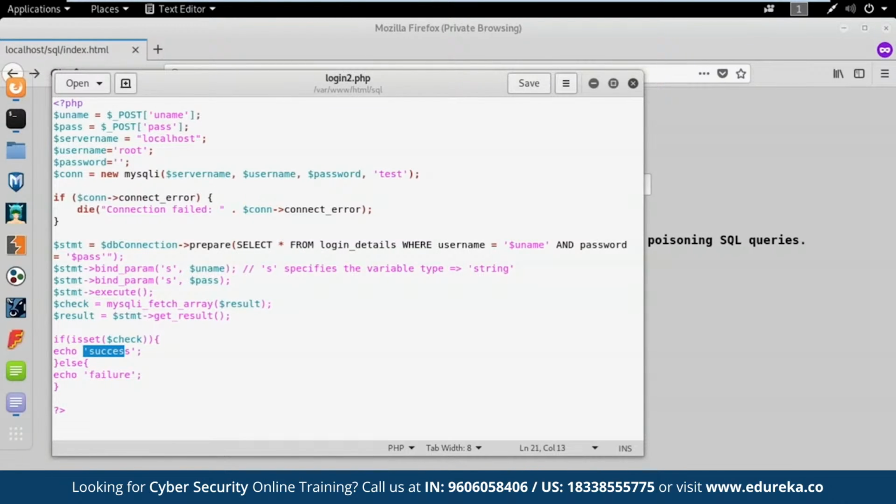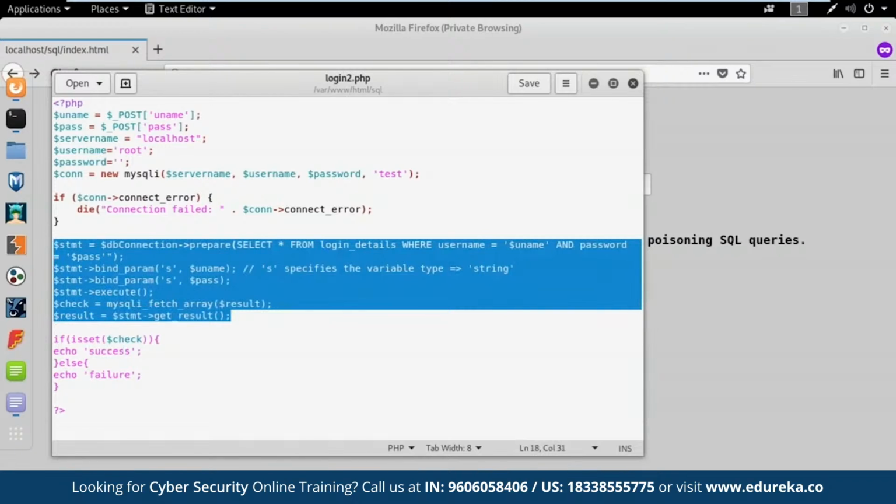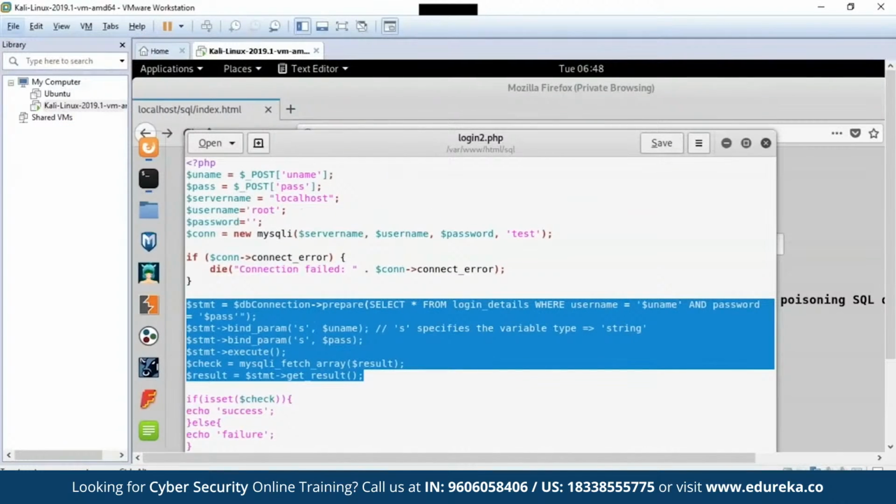Now the changes I've made are in this part of the code. What I've done is I'm using a function called prepare and bind parameter. And what this actually does is it binds the whole input that the user gives as a string. Like I told you previously, the inverted comma was used to close the string parameter. When you use the bind parameter function, that whole malicious string is considered as a string. Now just so you can understand it better, I've visualized this logic, so I'll get back to the slide and explain how this works.